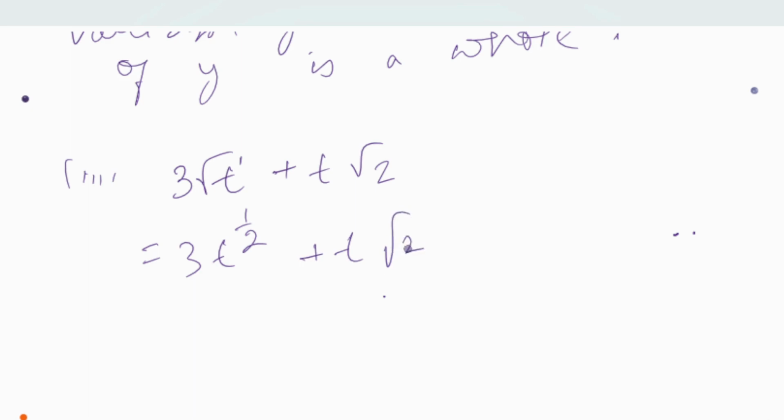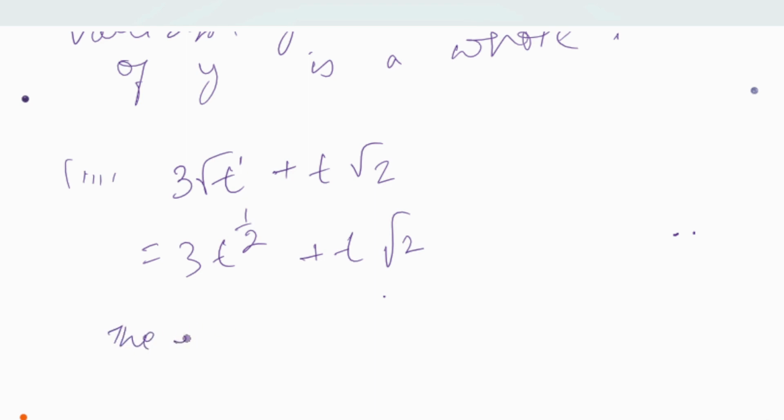See, number 3 question is 3 root 2 plus t root 2. See, this I can write 3, t I can write t to the power 1 by 2. Okay. See, t power is 1 here and here it is 2 square root. So this 1 goes up and this power 2 comes down, plus t root 2. So in this case, what is the power of t? 1 by 2. It is not a whole number. So this expression itself is not a polynomial.